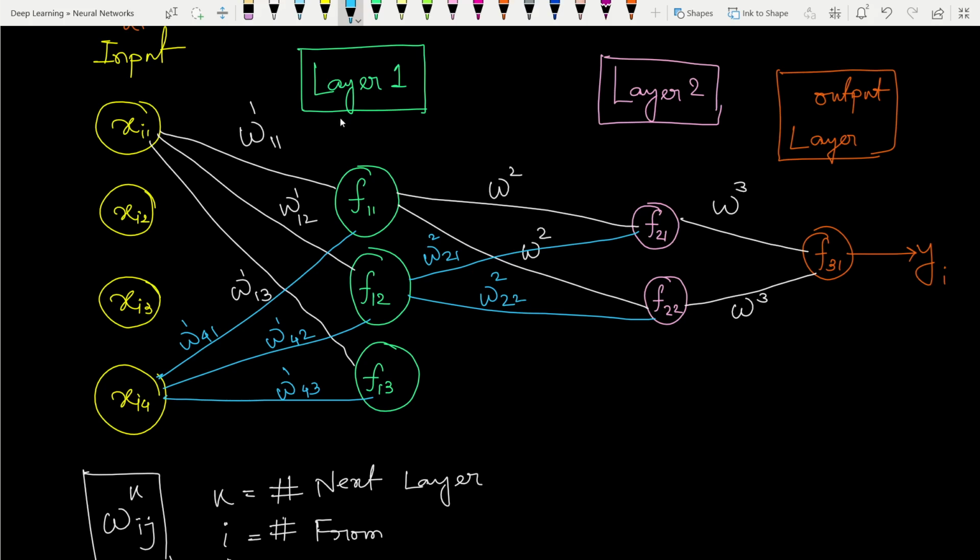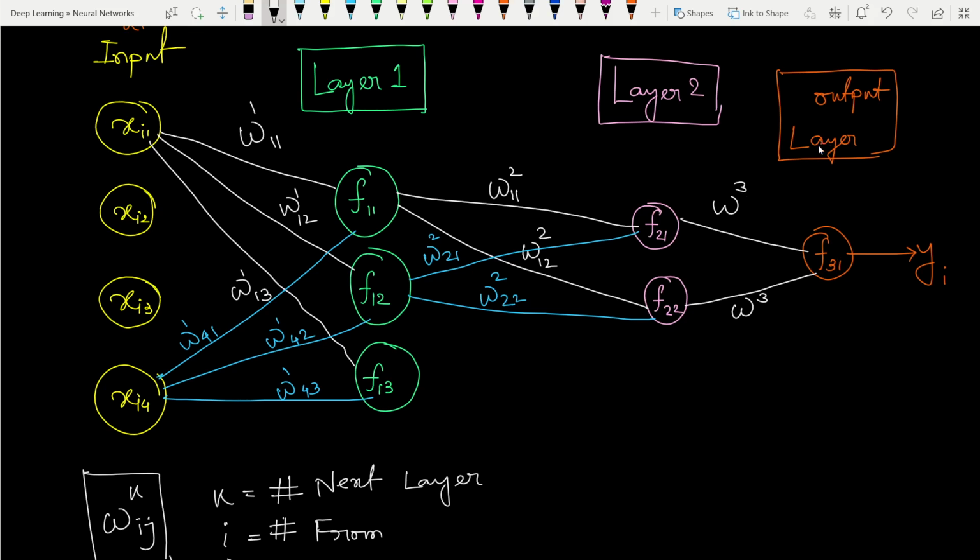Now let's complete this task. This is the next layer 2, from which neuron? From neuron number 1 to neuron 2. From which neuron? The first neuron. Similarly, let's complete the other ones also. Let's take this one, third, next layer.